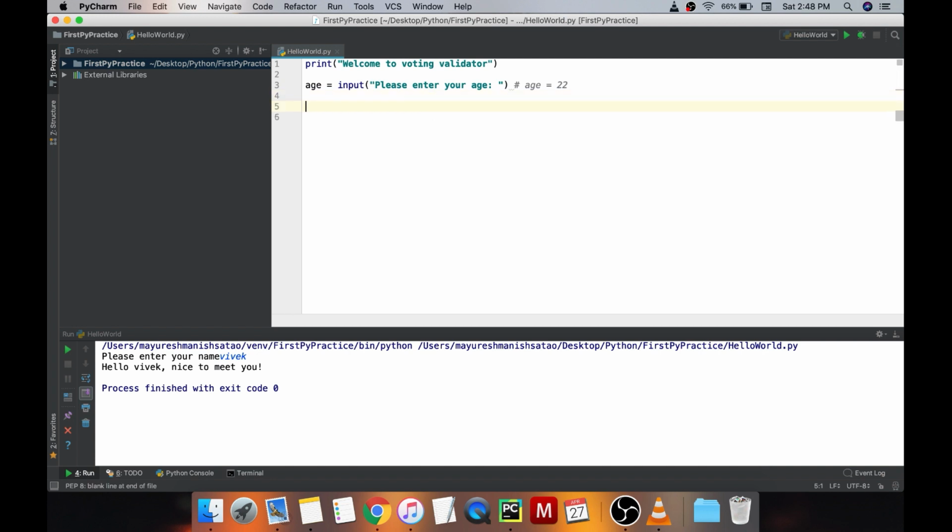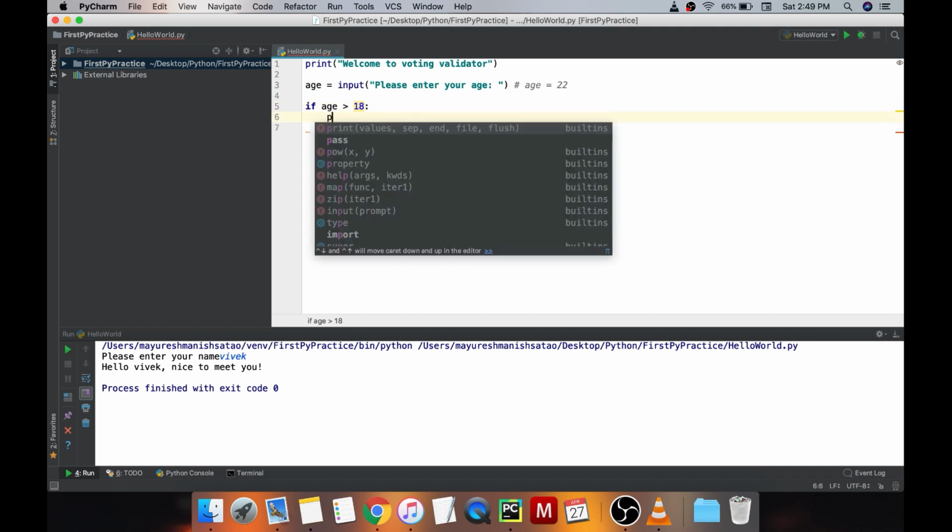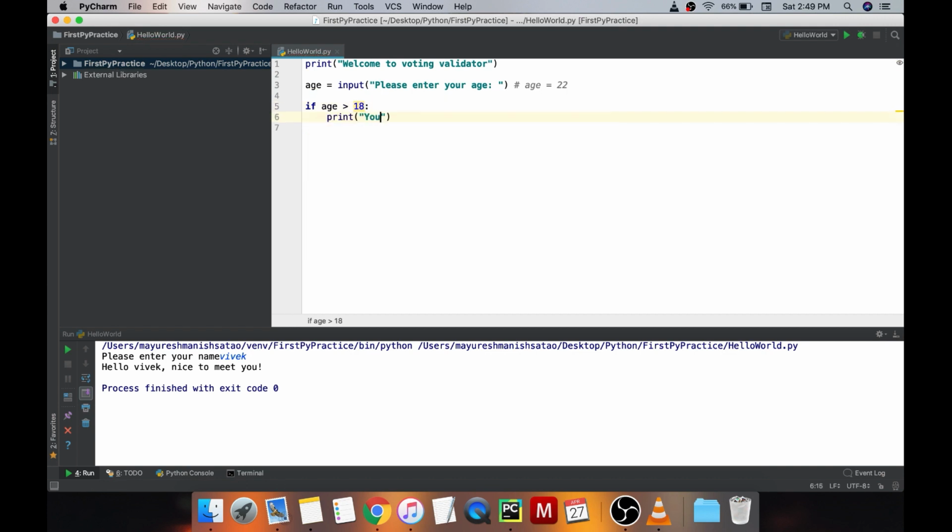Then there is a command in Python called the if condition. So if the age is greater than 18 colon, print you are eligible for voting.